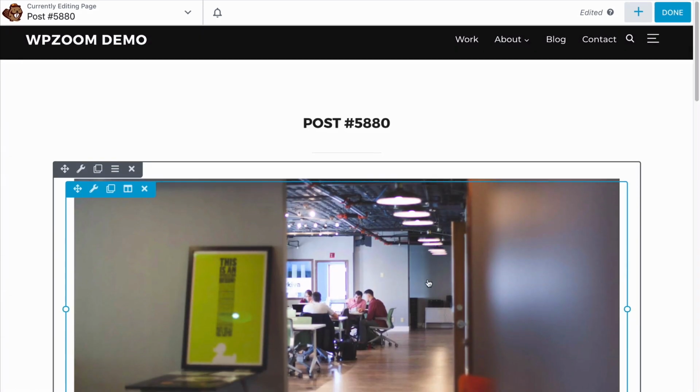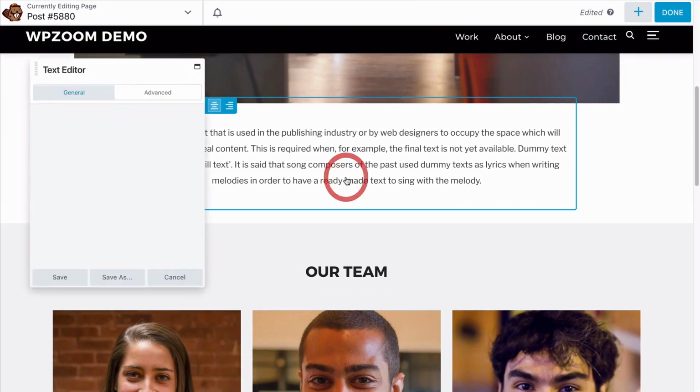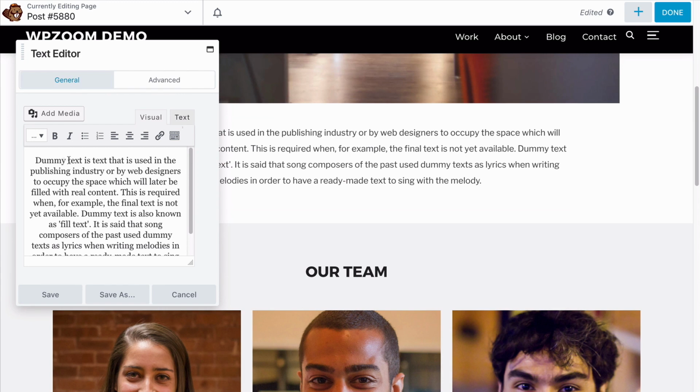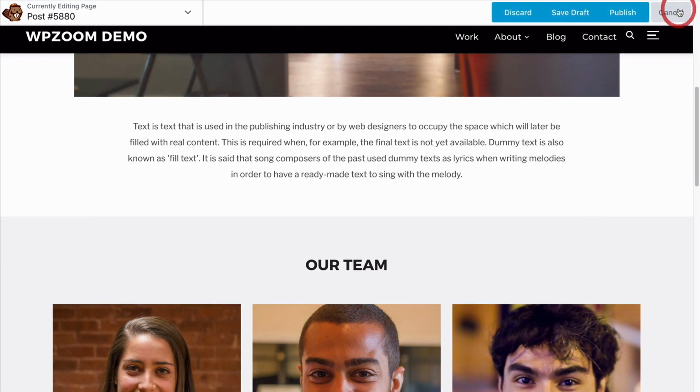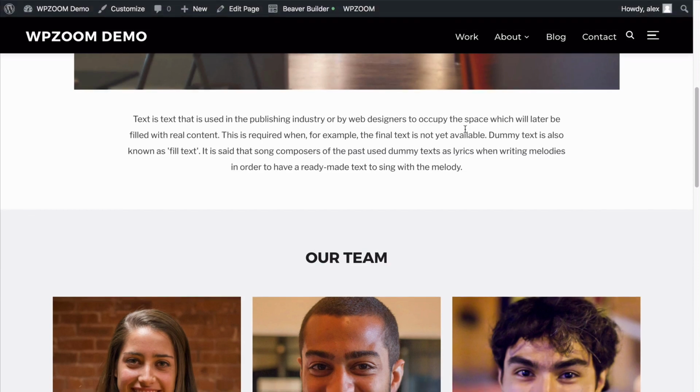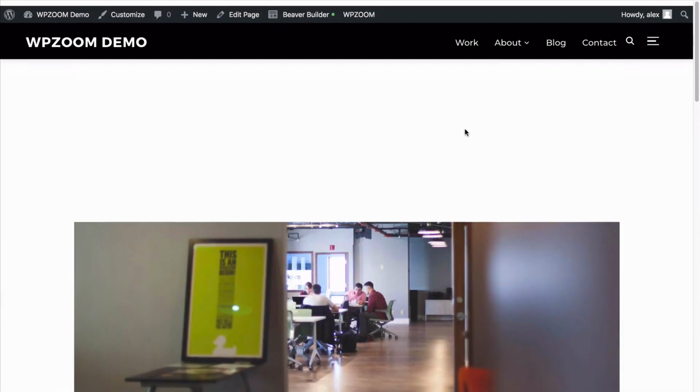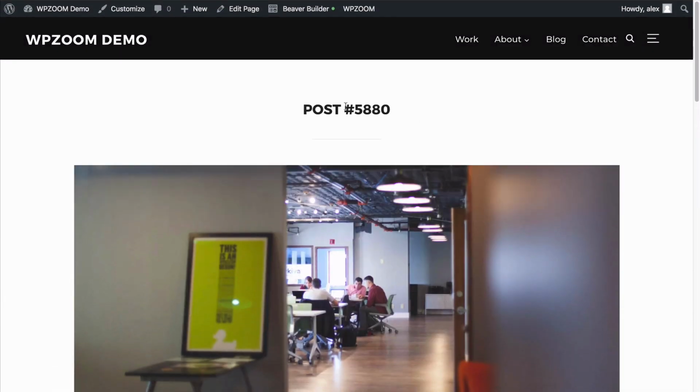and now I'm able to set this all up using Beaver Builder. And that means that I can just click and then edit my text. So if I just wanted to change that, easy peasy. When I'm done, all I need to do is press done and publish, and WordPress is going to publish that for you. That's all there is to it. You can see I haven't set a title, which you'll probably want to do on most of your pages.